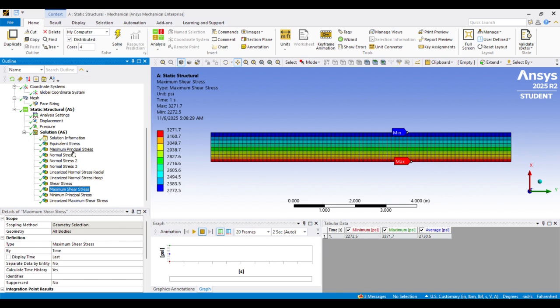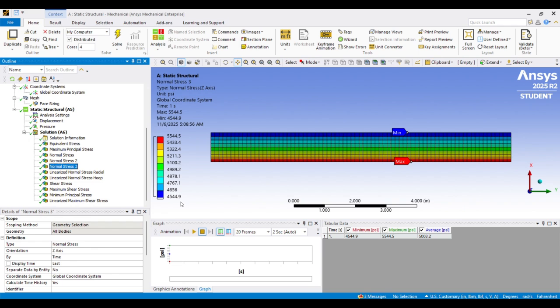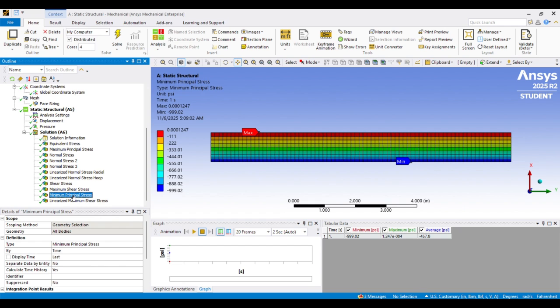And if you want to just verify that, I can show you that the maximum principal stress is equal to the hoop stress. So if I go down here, if you look at the max principal and you look at the max and min values, you'll see that it's the same as the hoop stress. And then likewise for the minimum principal stress, if we look at our radial stress.